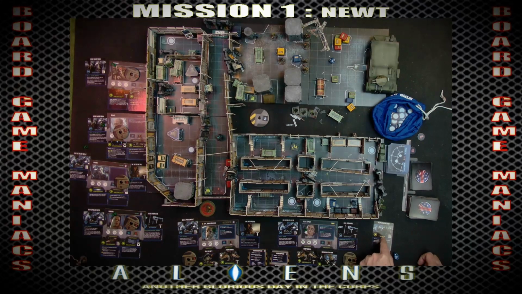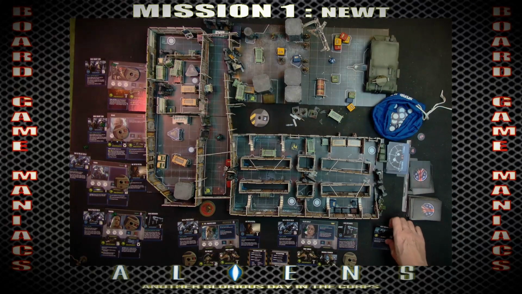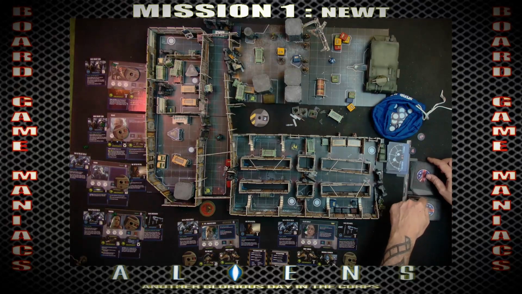All right, so everybody's going to, each character, so I got to pay the cost of 3 first. So that's 1, 2, 3. All right, so now it don't say anything about discarding this though. It could be wrong, I'm not sure, but I'm going to just put it in the exhaust. I'm exhausting this card. So I'm just putting it in the exhaust pile.